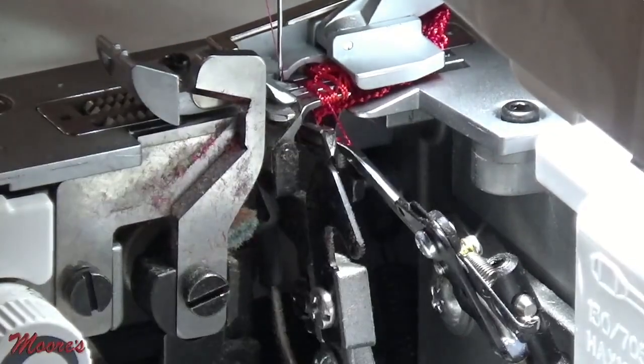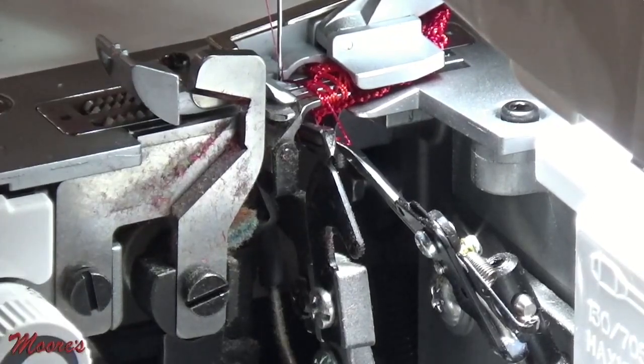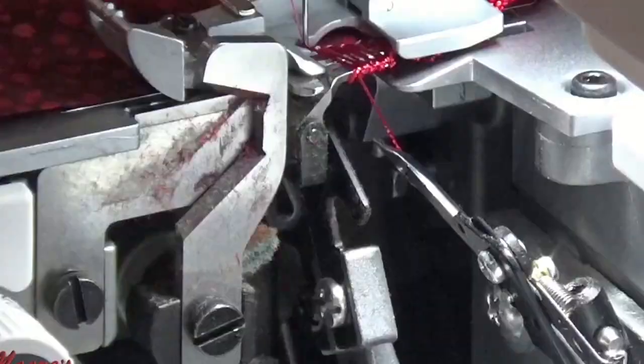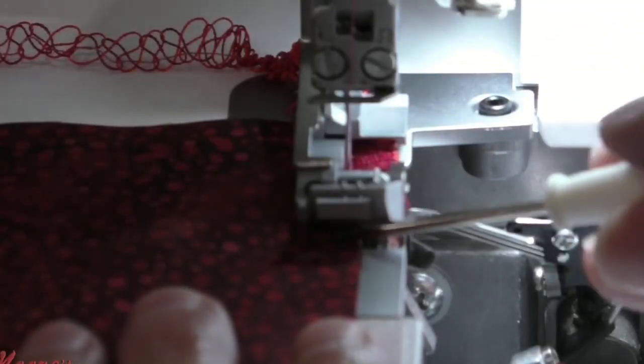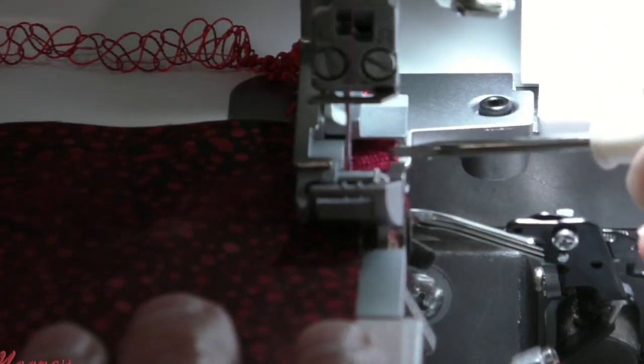get this started here, and I'm going to do this with that exposed so you can see it on the camera. I'm going to sew on this where I'm only catching half of the fabric on the half of the thread on the fabric right there. So you can see it's just sewing. I'm actually catching only about, not quite a 1/4 inch, maybe 1/8 of an inch of the fabric. The rest of it is off the edge of the fabric.